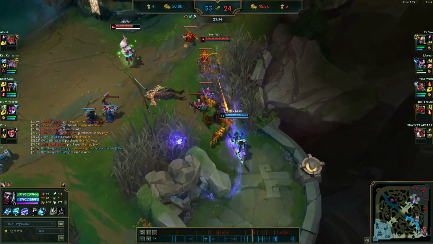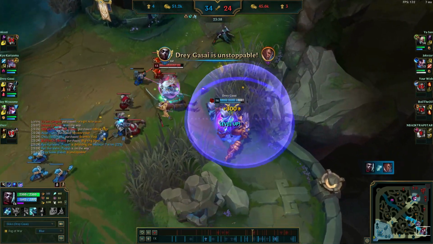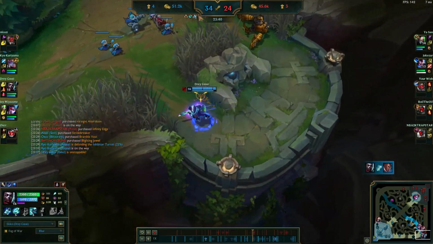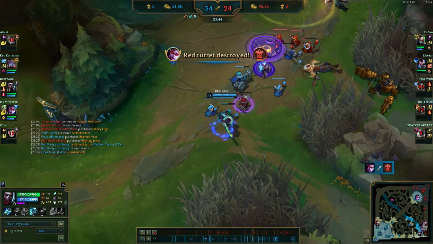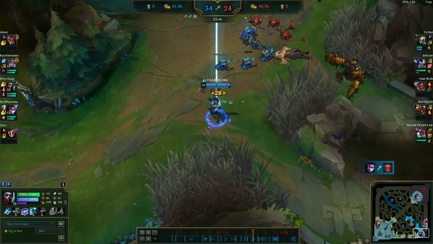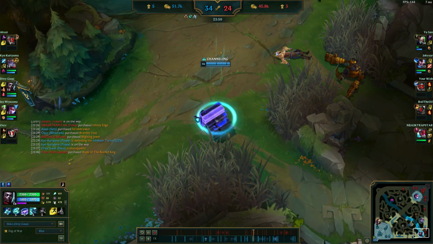This is the intro play. I don't need to say anything here, but it's beautiful. It was so juicy. It feels so good. And this is the entire reason we want to build Everfrost on Ekko. Plays just like that. So we're gonna back again because this Singed is still pushing the top lane.